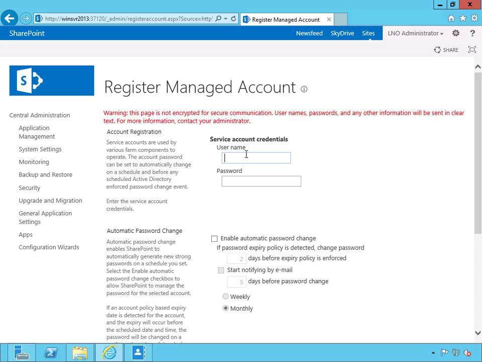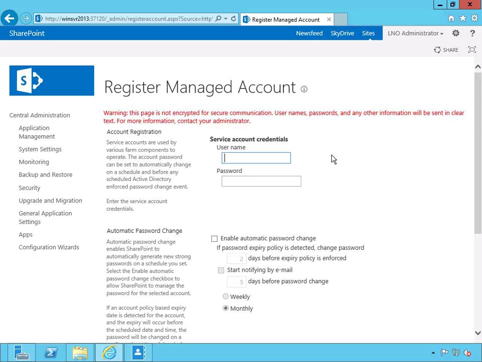You notice across the top it's giving us a warning that says the page is not encrypted for secure communications. Up at the top you'll see that we're still doing HTTP rather than HTTPS. That means that if we were doing this from, say, an airport, I wouldn't recommend putting in these service credentials and passwords. But if we're doing this on the server itself, we're probably not going to have much of a problem with a man-in-the-middle attack. Just know that SharePoint will let you know when you're putting in credentials and you're not using a secure socket. So you'll be aware of it, and you won't make that mistake outside of your firewall.